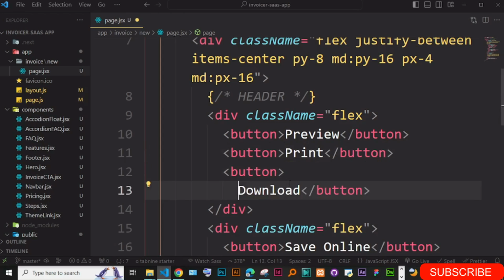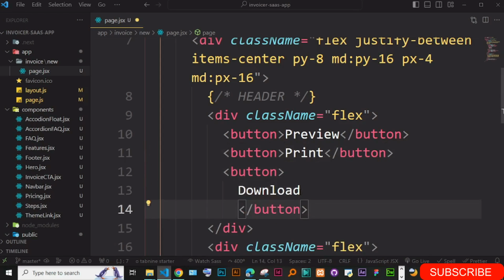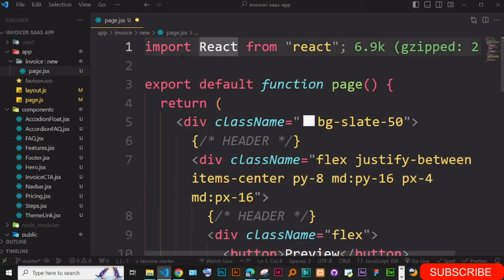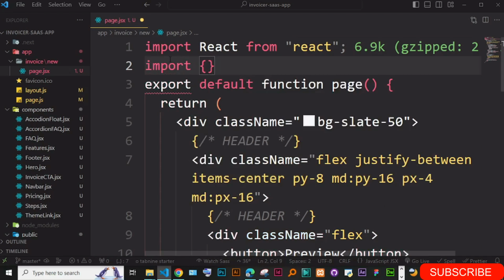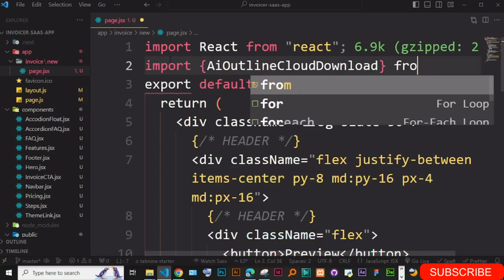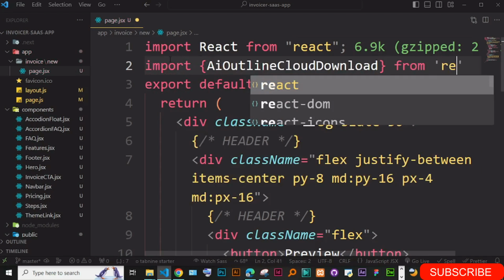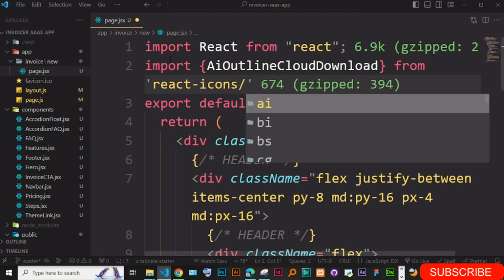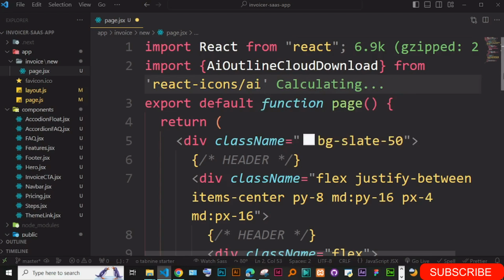So we could just use a span. I'm going to first put this here just like that, and you can always first import it on top here. So import this from React icons slash AI. Okay, that is great.